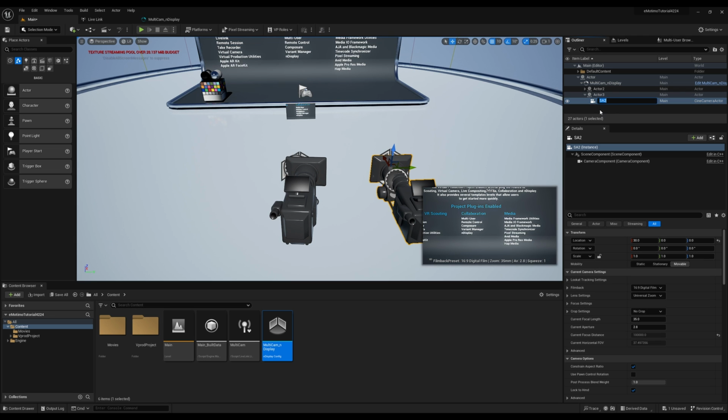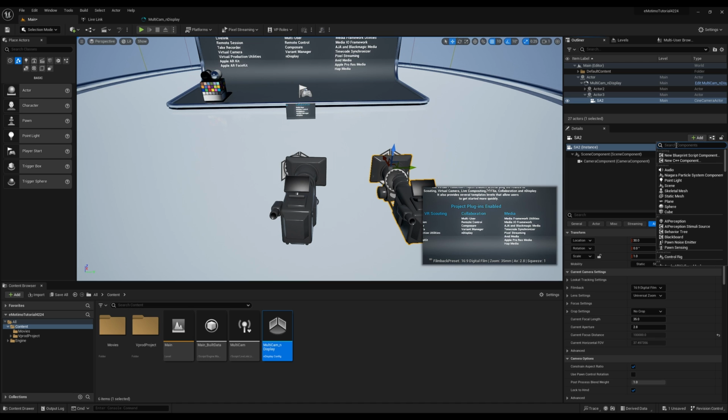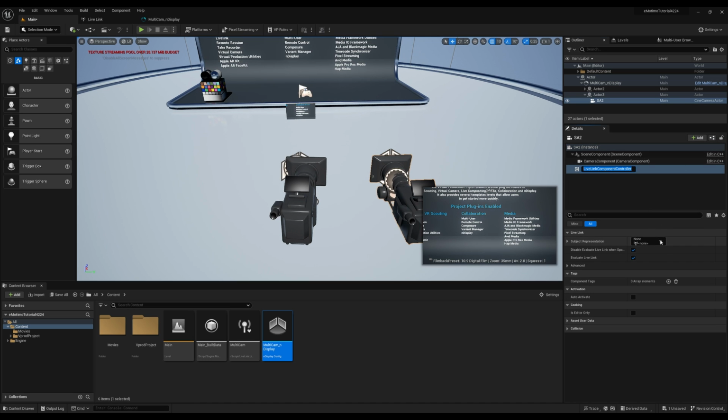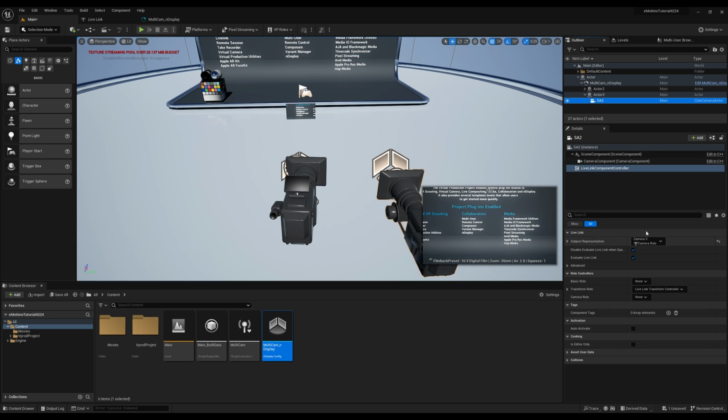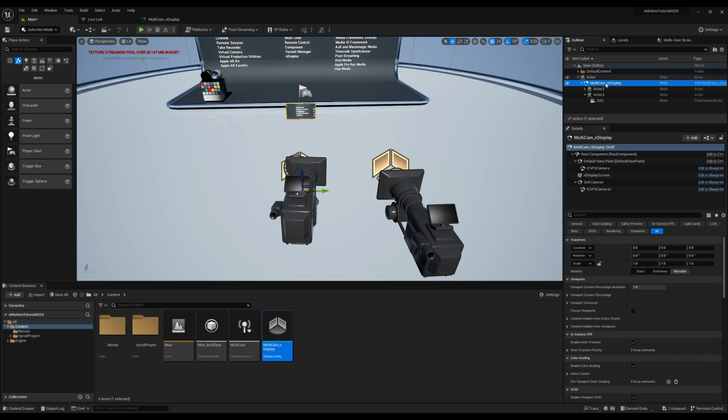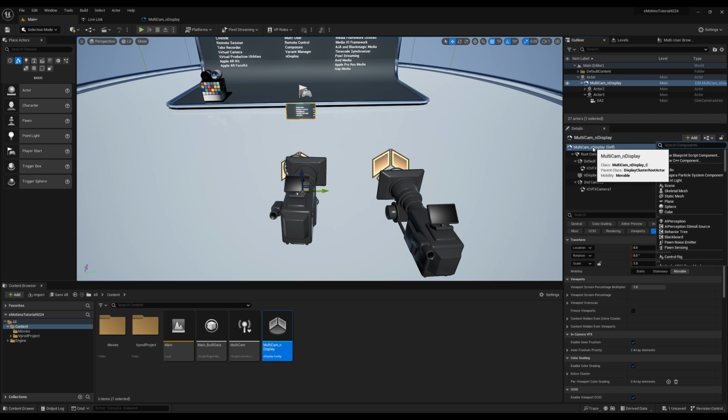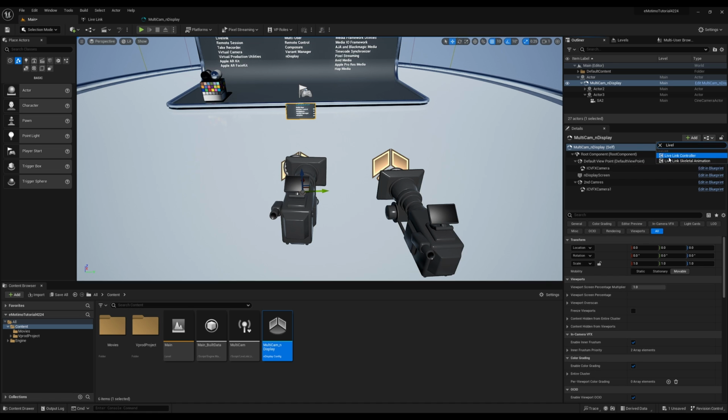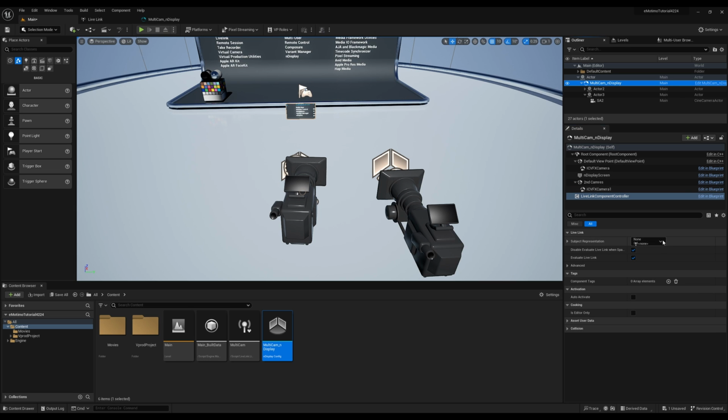Last thing we need to do, our SA2 still needs to get camera data in, so we're going to add a live link controller here. And that is going to be our camera 3 instance. And for our turntable, we're going to select the nDisplay, and we're going to add a live link controller to the nDisplay. Go ahead and do that.